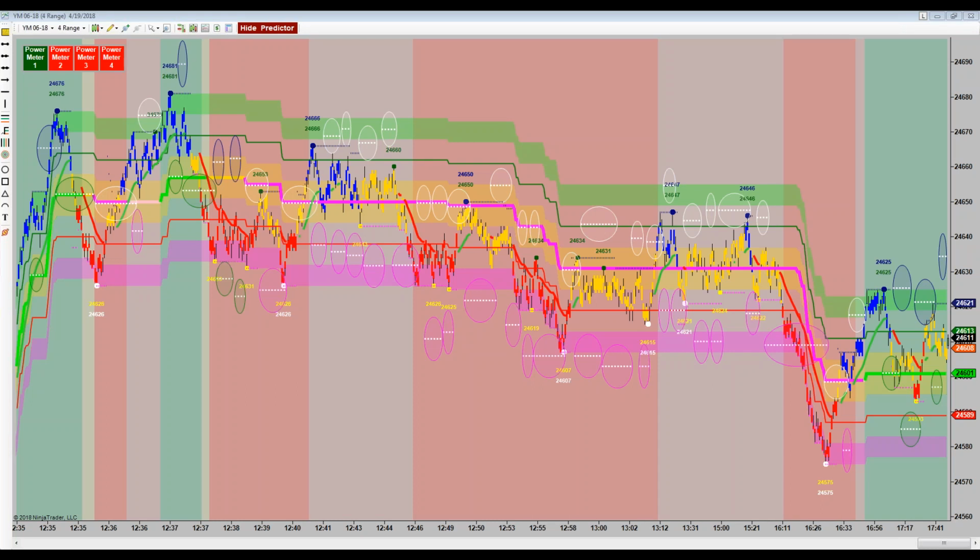Hey, what do you think about this? This looks pretty tradable. Give me some of that. What do you think? Anybody want to get in here and start trading your money with this? This is YM today, into the close. That's some good trading. Come on. Take the trades with me.